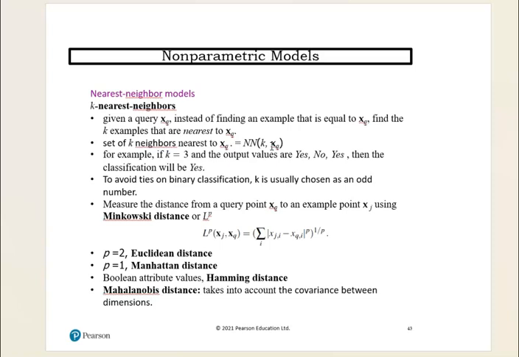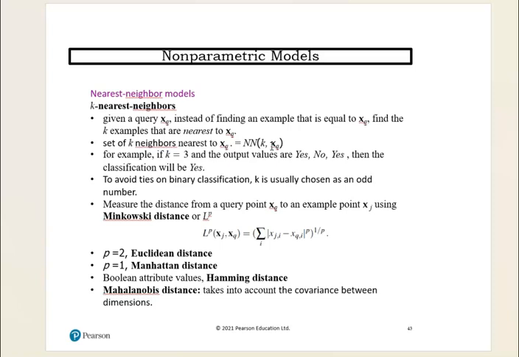Obviously you can predict right now that we're going to have to define what we mean by nearest. How do you know that one training record is near another record? How do we measure that distance? You will see that this has a big impact on the accuracy of these models that try to find a nearest neighbor. So let's say, for example, we pick k equals 3. So we're going to pick the 3 nearest neighbors.